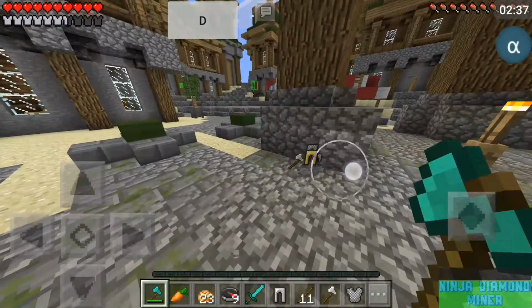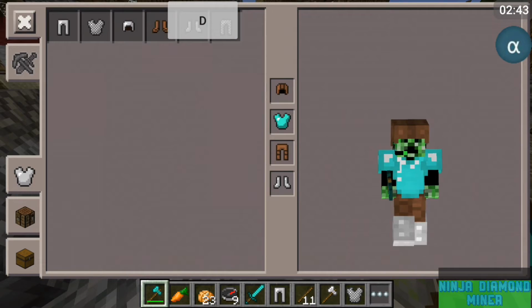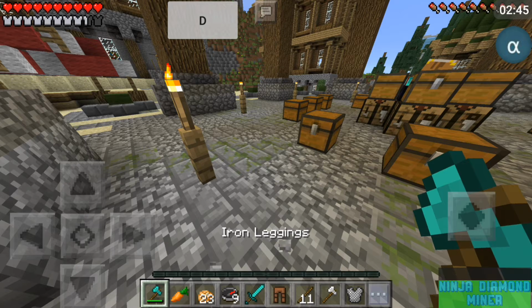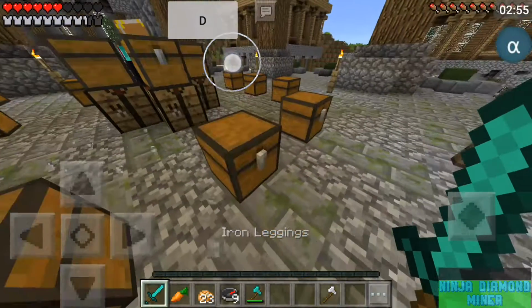Okay, so I see two more people over there. We're gonna go after them in a little bit. And yeah, so let's put on this iron stuff that I got. We got some iron helmet. Oh yeah, we are fully stacked on gear now. Okay, so we're gonna put this in here. As you know, from a long time ago, I told you guys that I'm a little bit OCD about it.